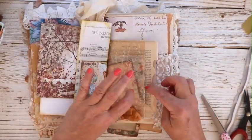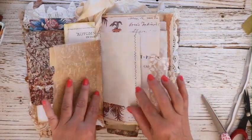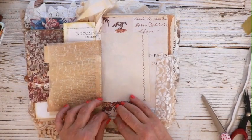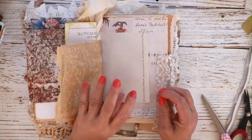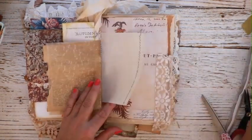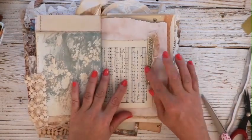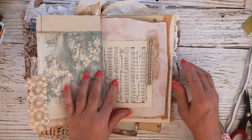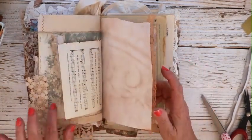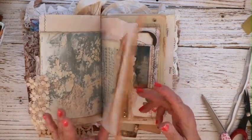Okay, so here I got all kinds of little goodies and real vintage book papers that are so fragile. See, here's a little straggly. They will drive me nuts. Okay, so let's find another insert. Look at this page. Look at this. Oh my God. I'm going to link everybody underneath. I believe this might be Ruby and Pearl, but I'm not sure. Or Ida Jane Design. I'm not sure.